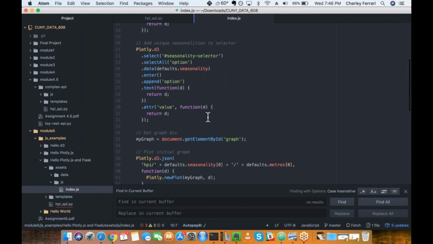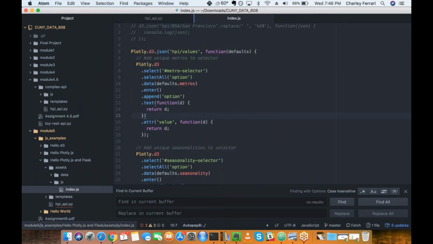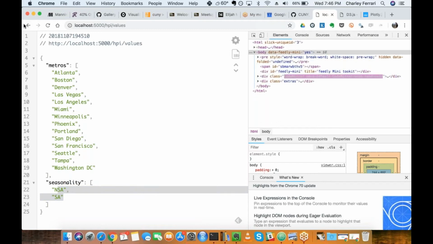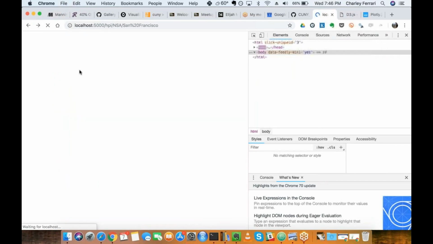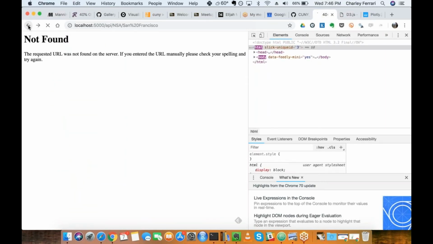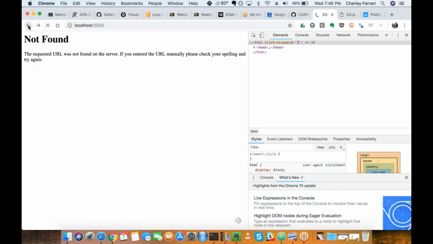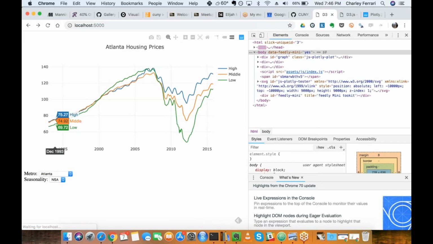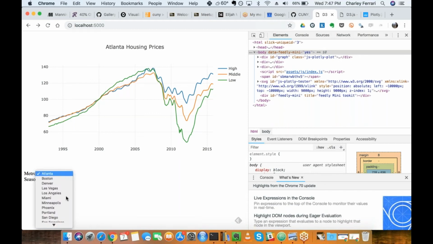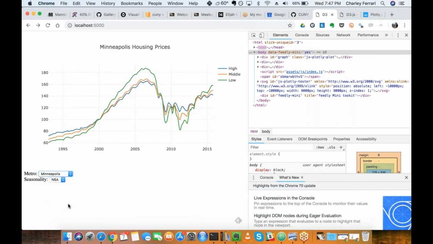The one thing I'll ask you guys to try to check out is, if you notice with this Flask example, I had two dropdowns, and I want you guys to look through what I was doing to access both dropdowns. So basically, when I choose something like Minneapolis, I'm still getting the not seasonally adjusted value for Minneapolis.